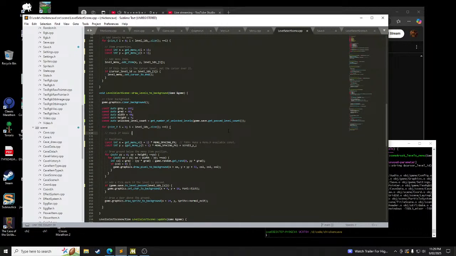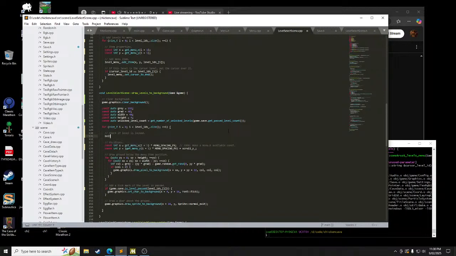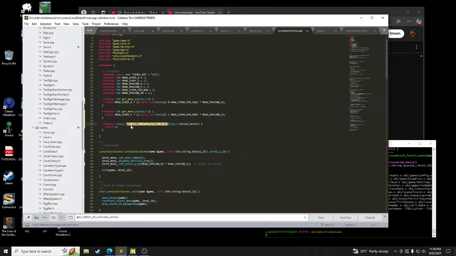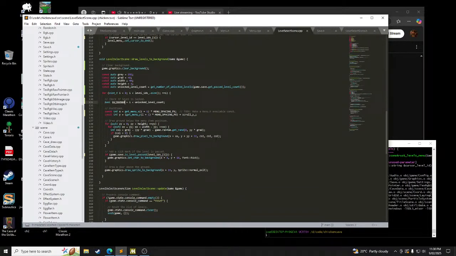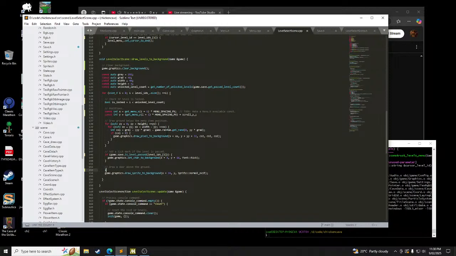Check if level is locked. Let's just set it to 8. And say if the level is locked, let's just not draw the door. As a test.